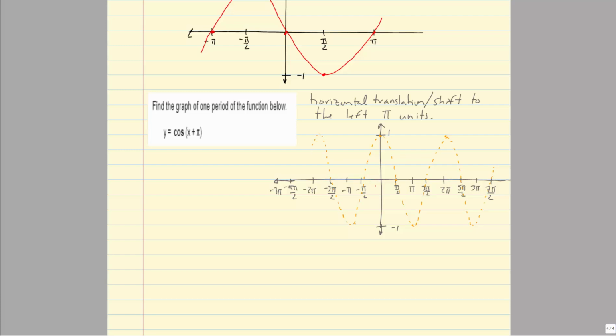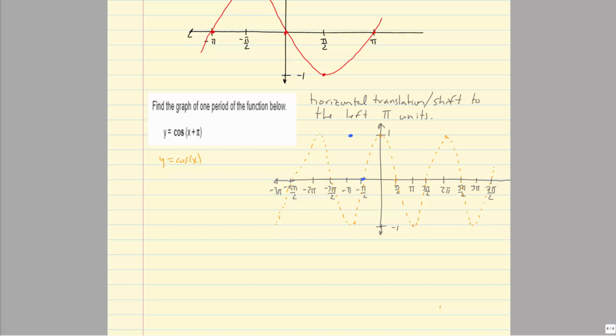And I have to be careful here. Yeah, it's hitting those points pretty close. Okay, so this is the cosine curve. So y equals cosine of x is in orange. Now what's happening here then with the cosine x plus pi all in parentheses, I'm moving my graph to the left pi units. Okay, so what this means is this point right here is moving over here pi units. This point right here at pi over 2 will move left pi units.